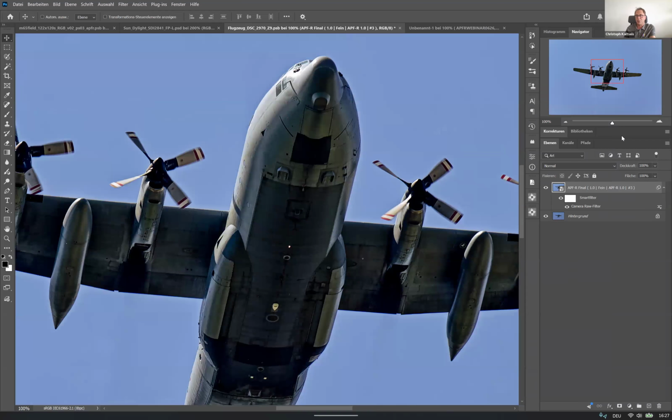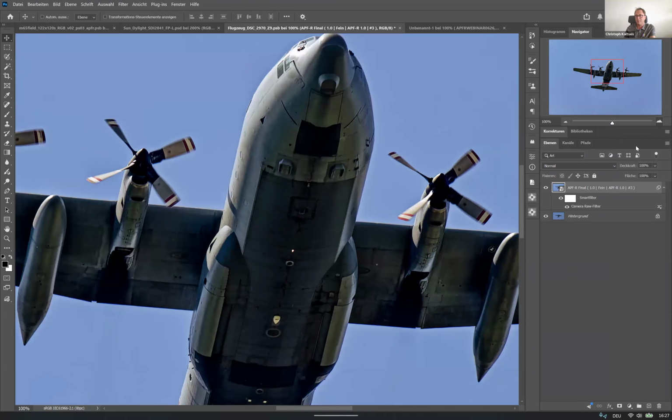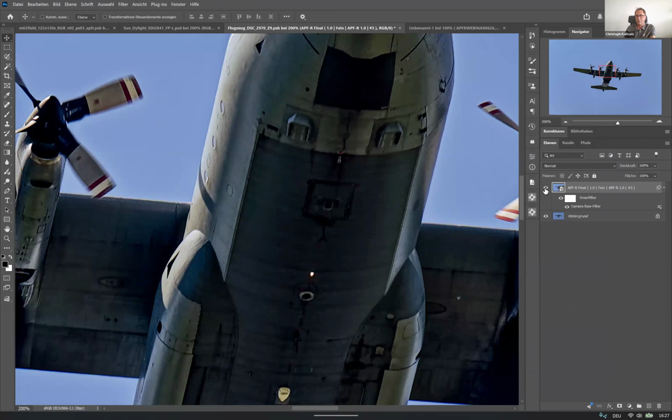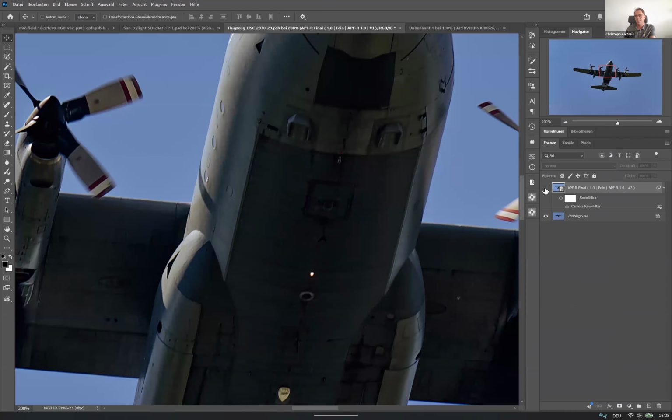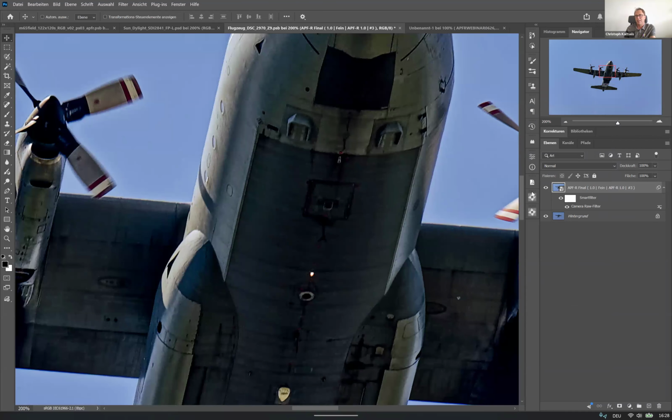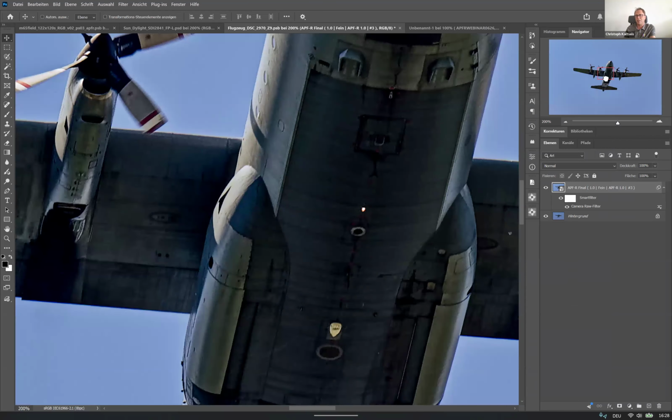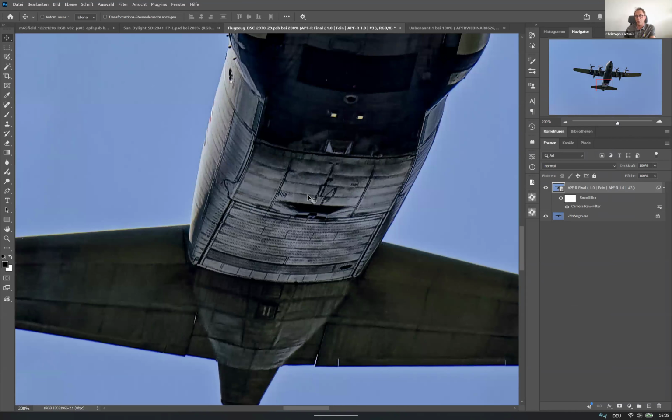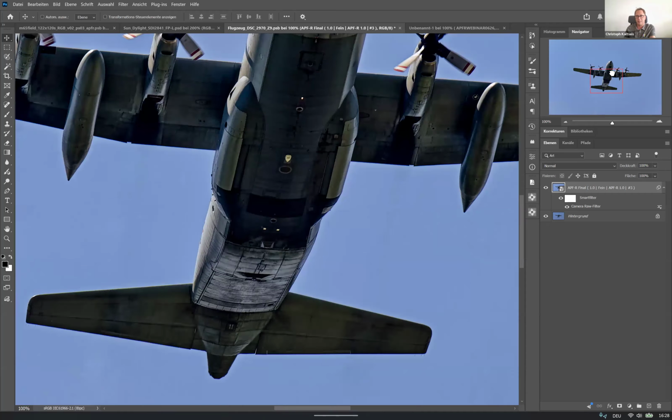When I click here, APF-R shows at 200% without APF-R and with APF-R. So it shows a lot more structure. It's not destroying edges or creating noise. And what's also interesting is that I zoom out here, show like this.